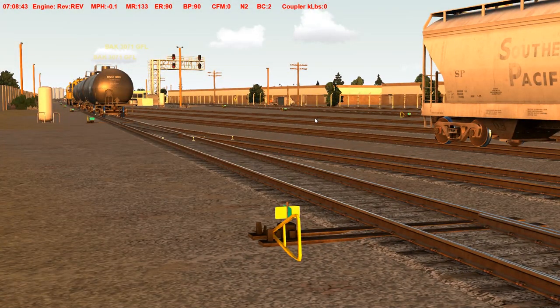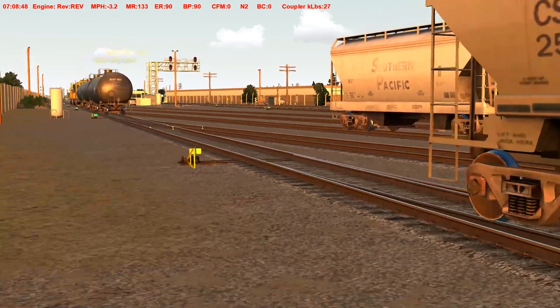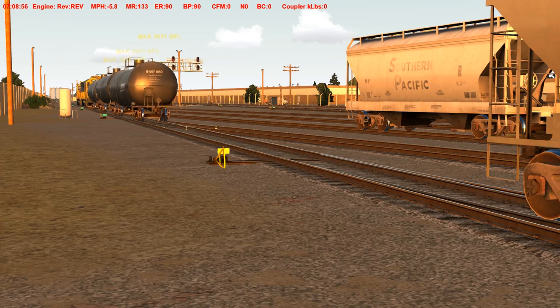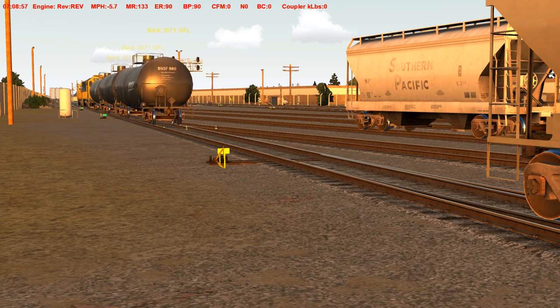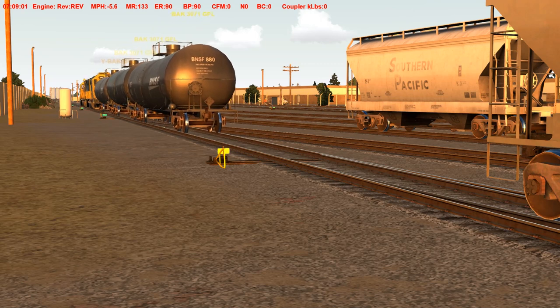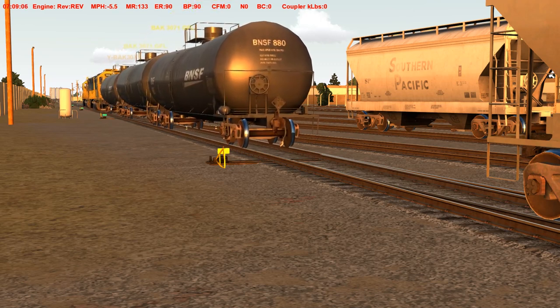We'll put these GFL cars right in front of the BHS cars because we're going to get to GFL before we get to BHS, Baker Hughes. That will make sure that our train is blocked for our switching when we do arrive and start switching. One car now.